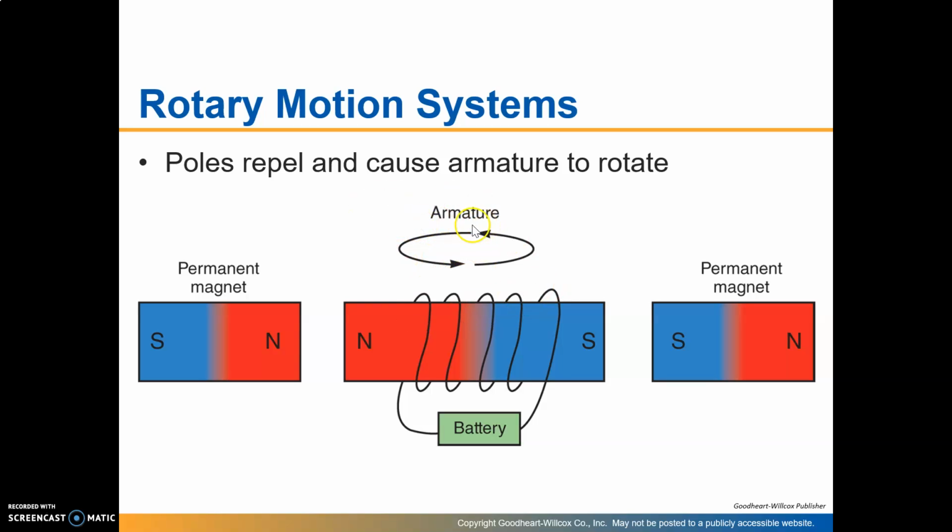Now, in an electric motor, we have to have some system that will change this north pole as it moves this way and gets attracted to this south pole. It has to turn this side into a south pole so that it can continue that rotation. And it has to change that thing as soon as it gets to this position where it's most attracted to that south side so that it can continue on.